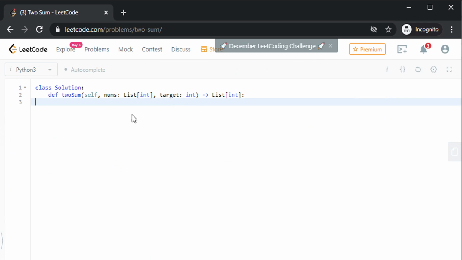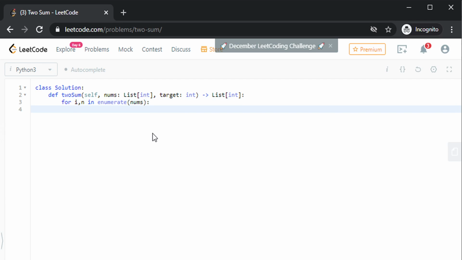in LeetCode. So basically we are given an array and we would iterate over that array. I would just enumerate it because I would also be needing the indices. So while iterating, I should make a second loop because I would check if those numbers add up to our target.